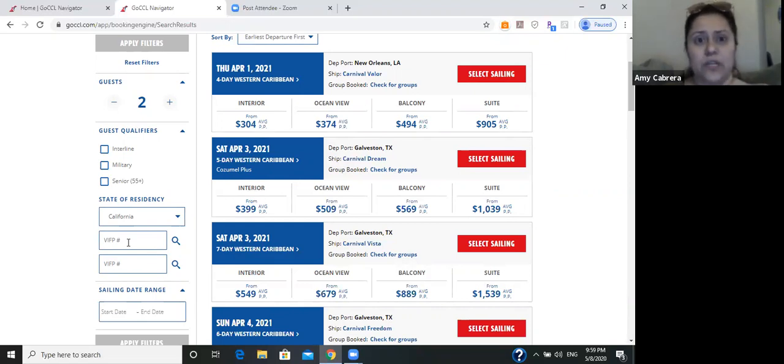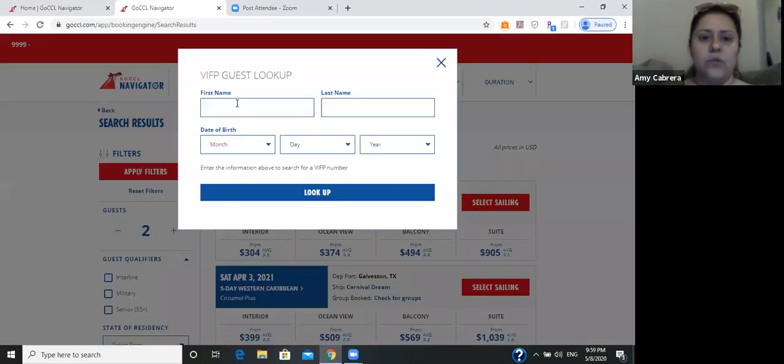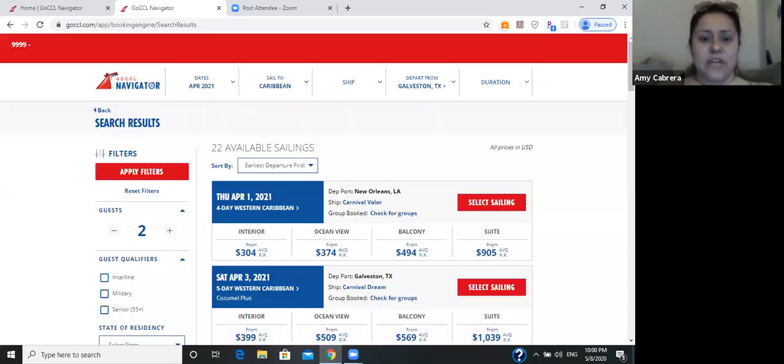If they don't know what that number is, that's okay. Remember, we have direct access to the vendors, which also means we have direct access to their system. So let's say they're like, I have sailed with Carnival Cruises before, but I really don't know that number. Hey, not to worry. Let me go ahead and find it for you. How do you spell your first name on how you sailed when you sailed, right? So you spell their first name, you spell their last name, and then you're going to ask them for their date of birth, and you'll see that you can look it up. Not a problem.